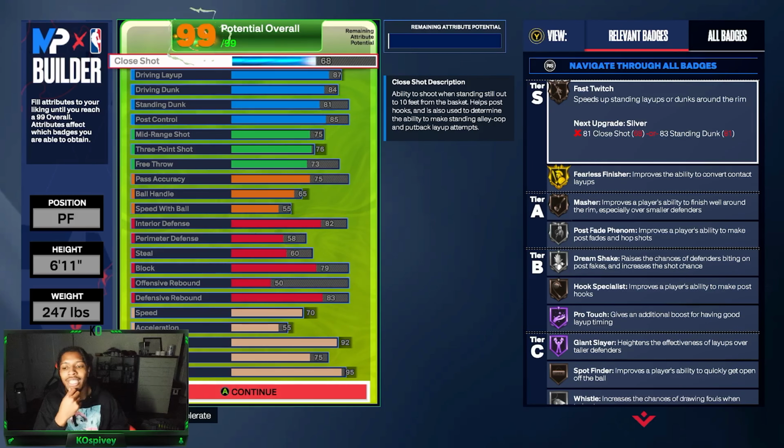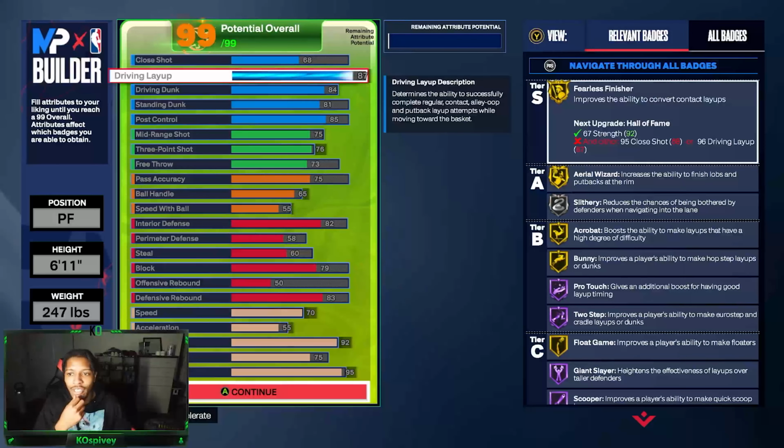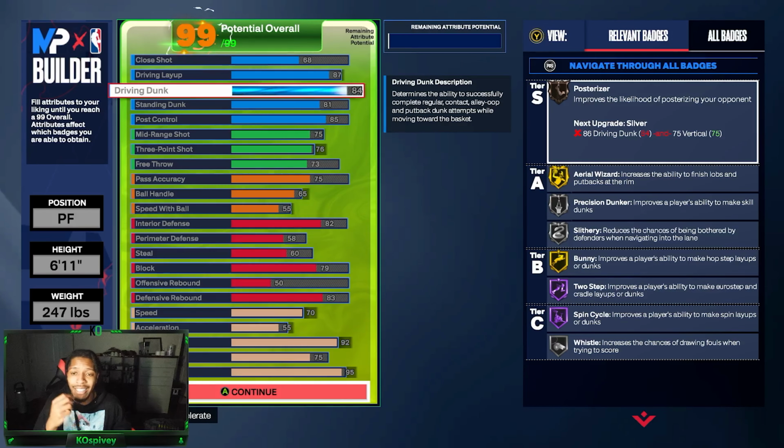Starting off, 68 close shot to get Master on bronze, 87 driving layup to get Full Finisher on gold, and Acrobat on gold with Pro Touch on Hall of Fame, 84 driving dunk to get the LeBron James dunk package. On top of that, 75 standing dunk and 75 driving dunk gets the Giannis dunk package, so you gotta have that with the Giannis build.